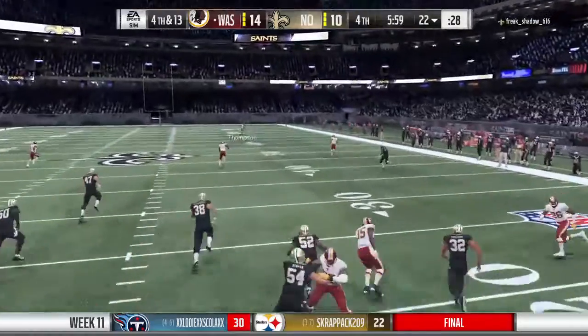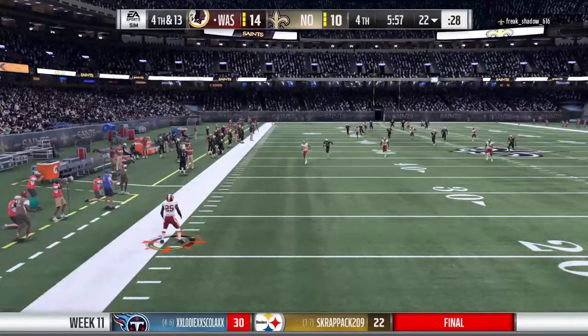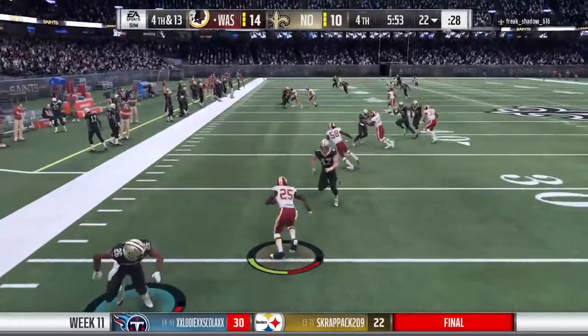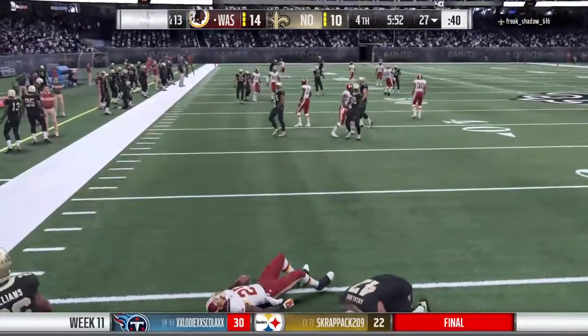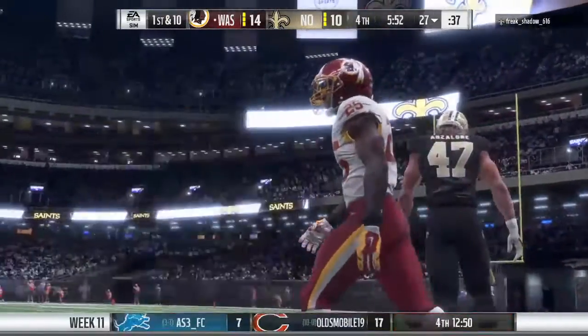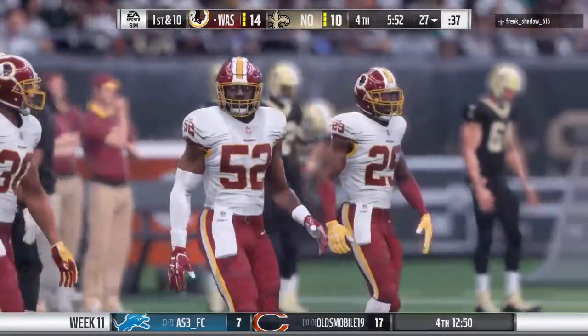He gets this one away, and boy, it's another boomer. This is taken at the 23. That'll be put in the books as a 53-yard punt. And it'll be Redskins football now with a 1st and 10.